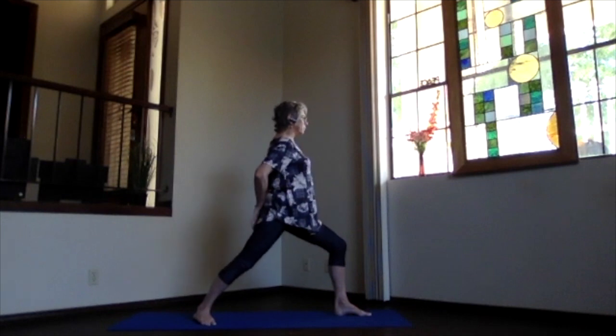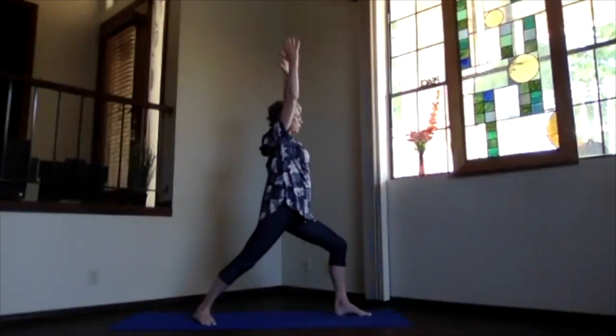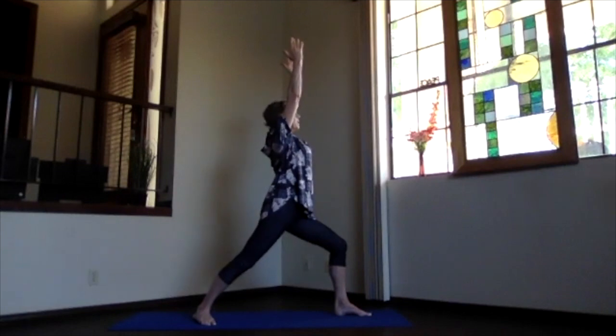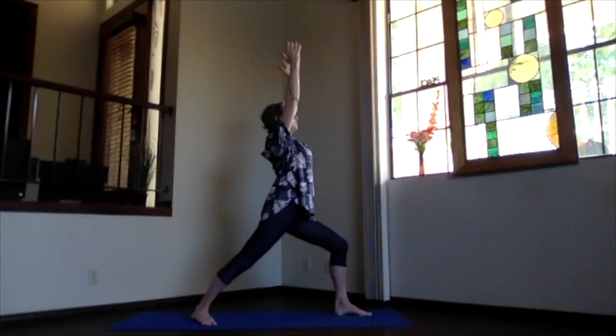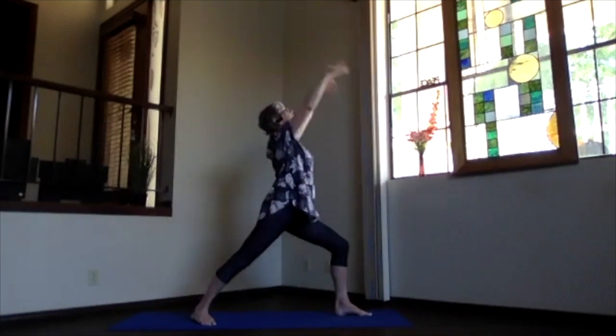Sitting bones down, and then bring your arms either out to the side, palms up and over your shoulders, or sweep them to the front and do that with the palms toward each other. And then sink a little bit into your hips, straight down, not forward or back, and lift your heart forward and look up and allow your body to sink evenly into both feet so that back foot has as much weight in it as the front one.